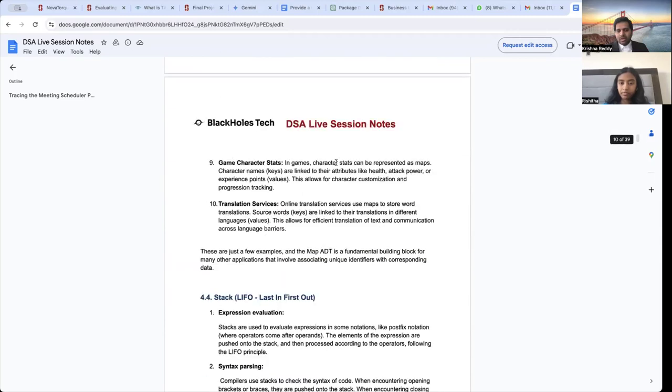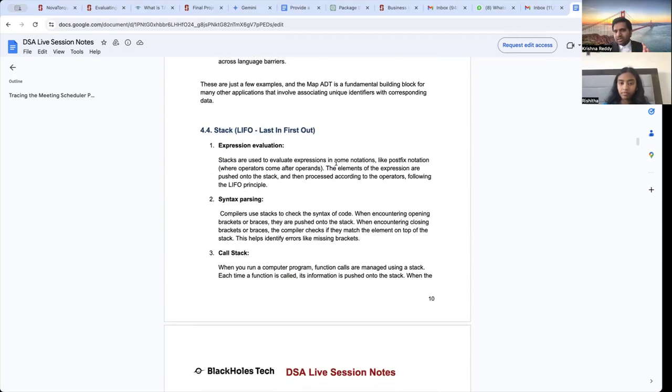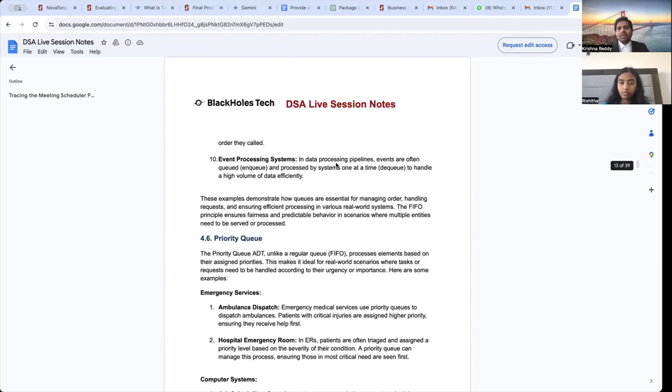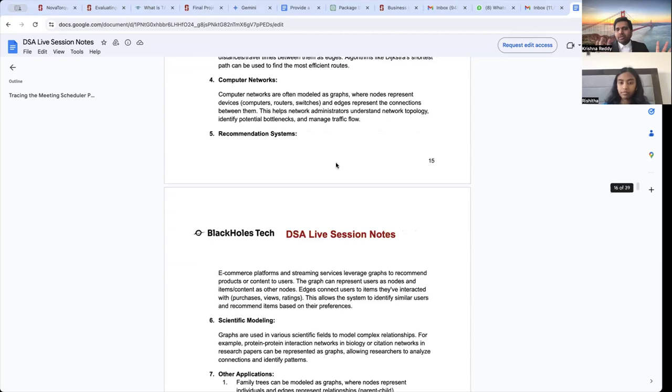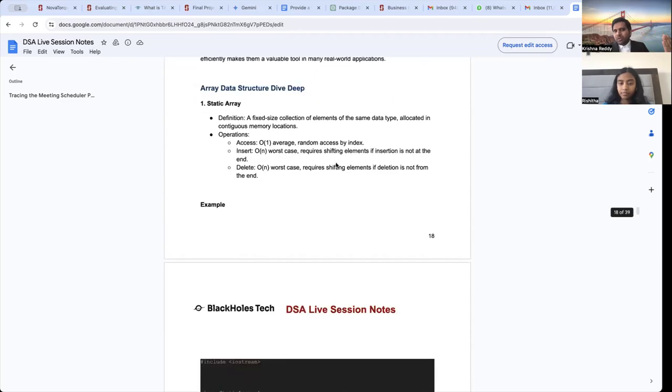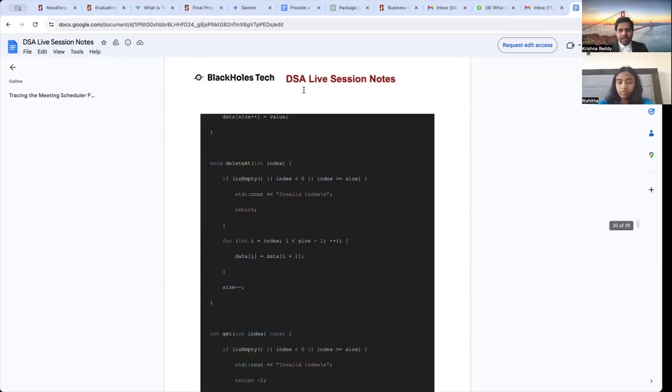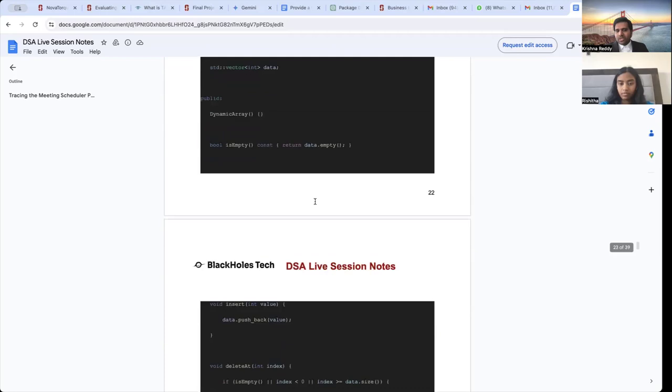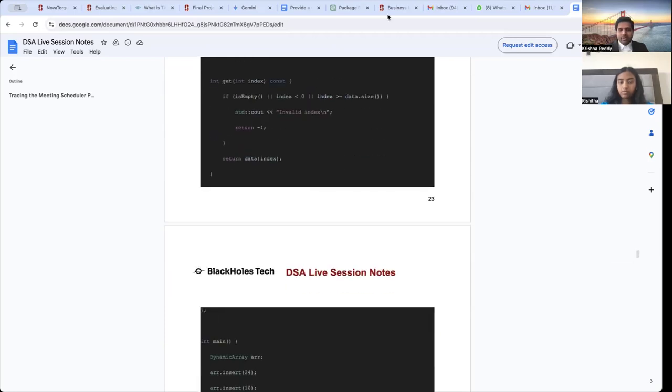But today we would like to start with one application for one data structure, at least, or one ADT using one or two data structures. And let's apply that. While we are applying, you will be learning all this. I just noted it down for theory purposes. Suppose in your college you might have learned this, so you can go through this material. Okay, so let's dive deeper into the array data structure today, in the rest of the time. You can copy paste these programs, they will run. But right now I will share my screen and directly run the code.